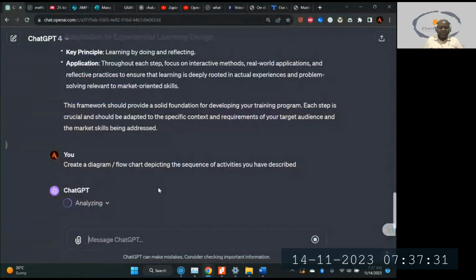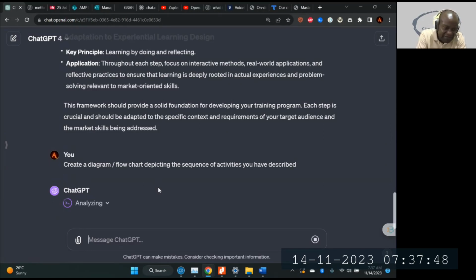So it's going to create a flow chart, which I can then incorporate into my proposal, or I go through the manual approach we used to use those days of inserting a flow chart and going through the process of developing.